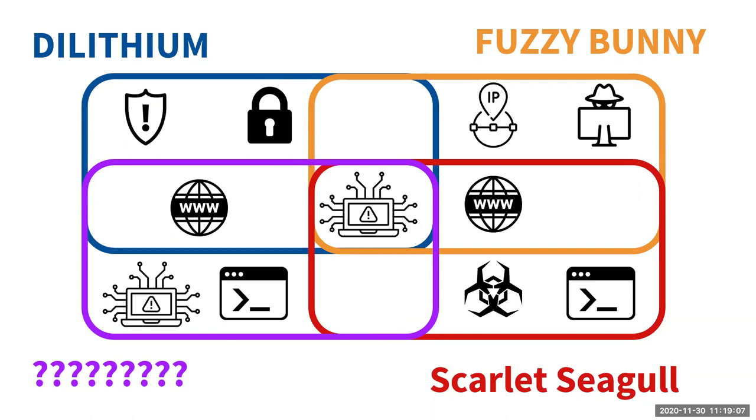Different teams have different visibility. I don't know exactly what your team's tracking, and that makes sense. It's hard enough to coordinate amongst our own teams. We can't know everything others know. And there are really good reasons to not publish everything publicly. Adversaries read blogs too, and so we don't want to burn all of the infrastructure. And sometimes things are customer sensitive. We all have customers or our own internal organizations, so we might not want to share everything. But what that results in is that sometimes there are pieces of information that each team has that others might not see. We have different visibility. This is the challenge we find ourselves in. We'll talk much more about this, but a lot of people like to say, for example, Dilithium is an alias for Fuzzy Bunny, is an alias for Scarlet Seagull. But as you can see, they're not exact overlaps.